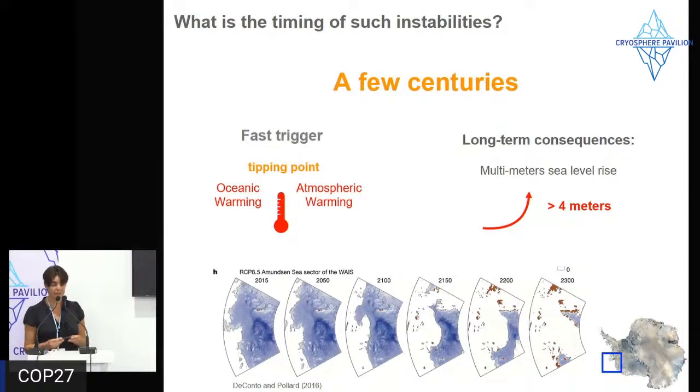So it means at least 1.5 meters by the end of the 21st century. So that's a lot. Because now if we think that we have already had 20 centimeters of global mean sea level rise, and many areas that are low-lying countries like small Pacific islands or other very low-lying countries are already suffering from sea level rise. Imagine 1 meter more plus the high tides and storm surges.